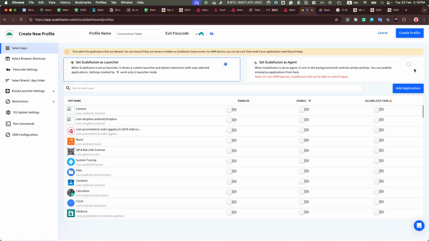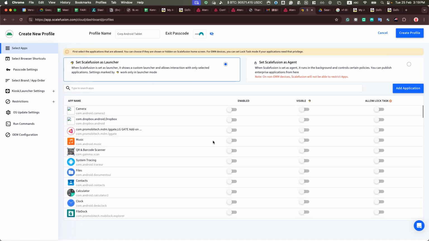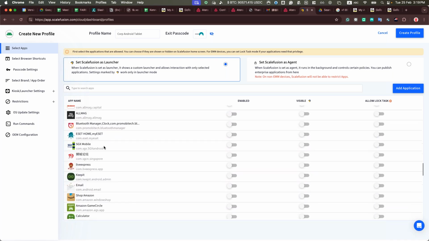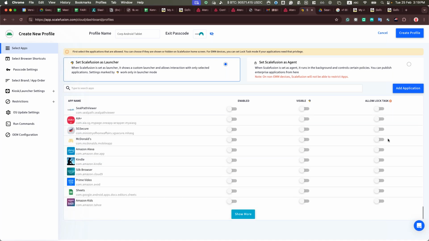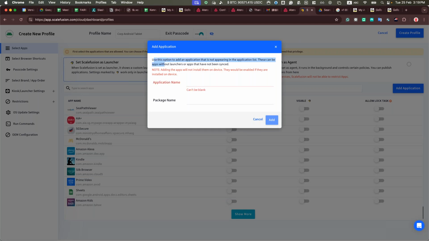Of course, you can make it an agent, so the phone or tablet works as normal, like when you first bought it, with Scalefusion just an application as an agent. But today we demonstrate the launcher in kiosk mode, and then you can enable or disable some default applications, and you can add applications when required.